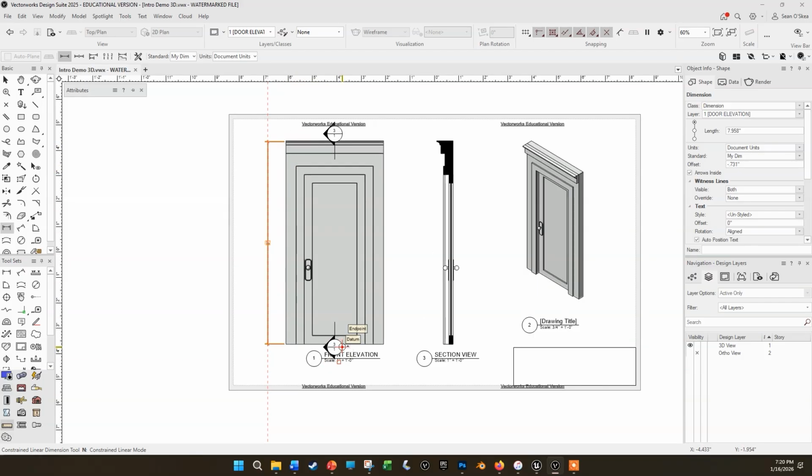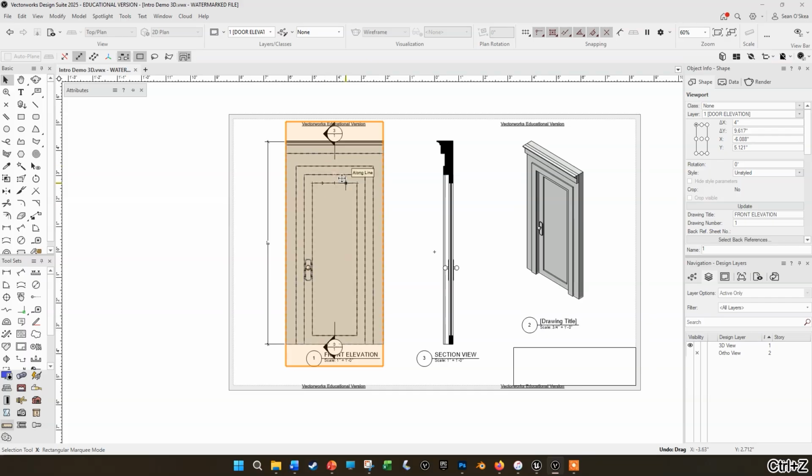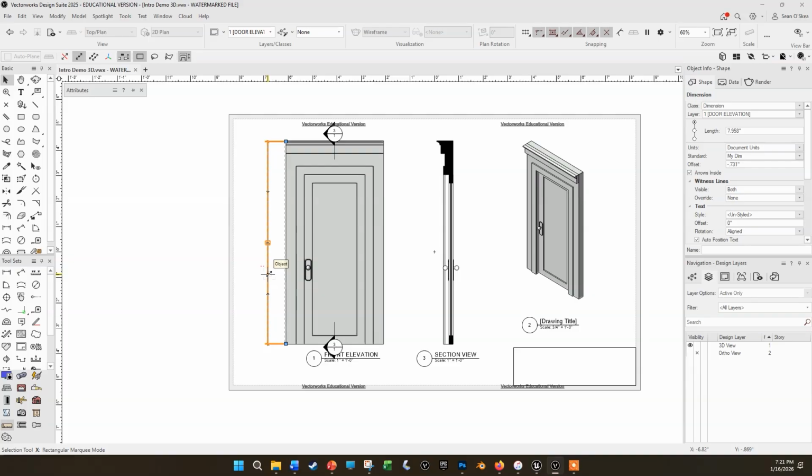So I'm going to hit delete on that. Actually, before I hit delete, I'm going to hit the X key and show you that if I move this viewport over, you can see that this is not attached to it in any way. When you add dimensions as annotations inside the viewport, they're part of that viewport. And if you decide to move the viewport around, maybe you want to rearrange your drawing to make it easier to read, or fit a few more things in there, it's all going to stay inside the viewport. Right now, on the outside of the viewport, this is just sitting on the page.